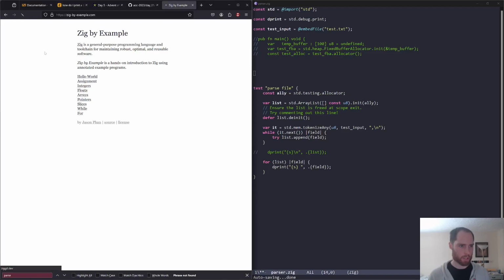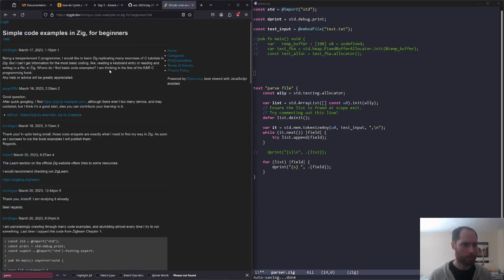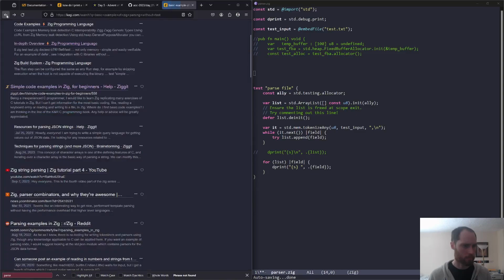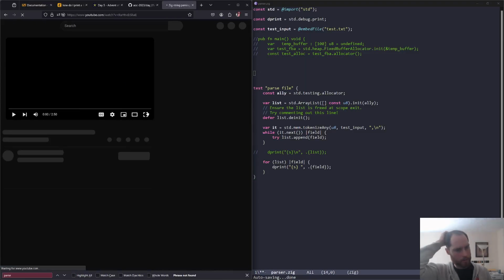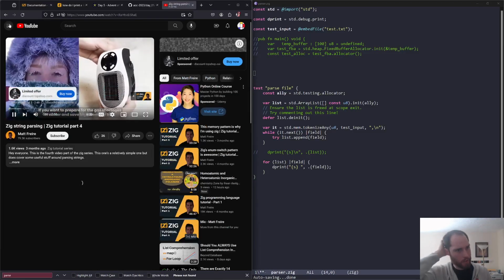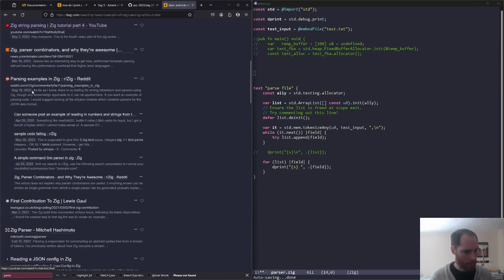No, this doesn't look like anything. Zig string parsing tutorial. Maybe this is what we want. No, it's not what we want.